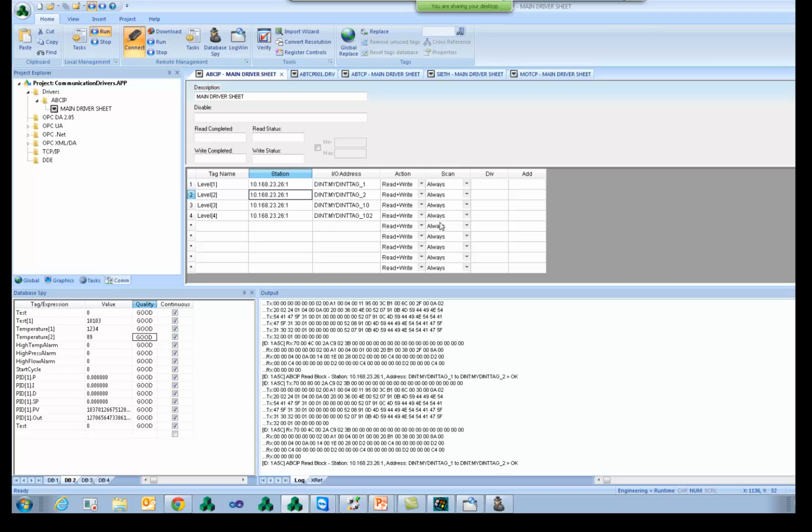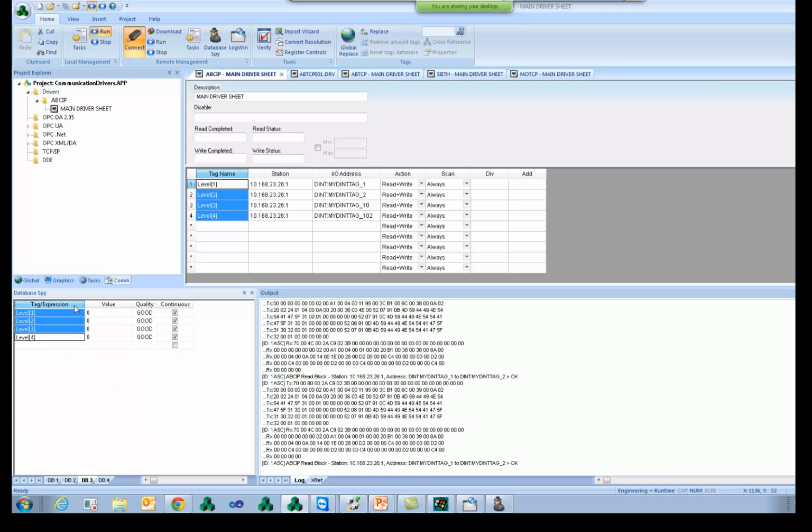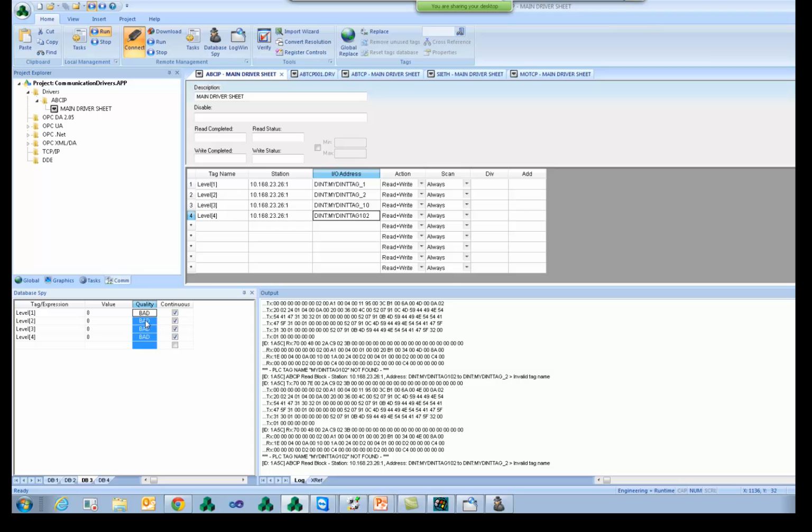All right. So it's important to know this type of thing, because I have all these tags here. And then you see the quality good means that the values are properly coming from the PLC. If I misconfigure one address and one address only, this entire group is going to fail, because I'm sending a message to the PLC to read all these tags on the same message, and the PLC is going to say, "Uh-oh, you have a bad tag on your message," and that's enough for the PLC to say, "I'm not talking to you anymore," you know. But at least we say which tag is invalid. I fix that tag, save it. All the tags are good now.